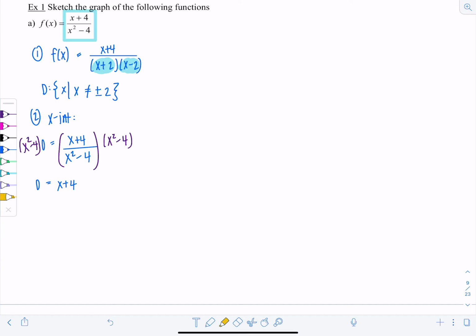And here's what I want you to notice. That's the numerator. And that's going to happen every single time. When you're finding the x-intercepts or the zeros of a rational function, all you're finding is where the numerator equals 0. Because where the denominator equals 0, those points are not in the domain, and you end up clearing it out anyways every single time, just like we did here. Okay, so if you want to save yourself seconds of your life that you'll never get back, just go straight to setting the numerator equal to 0. Okay, very cool. Now I get x is negative 4, but remember, that's an intercept, so write it as an ordered pair, negative 4, 0.